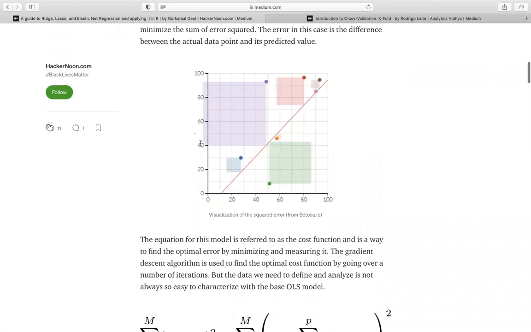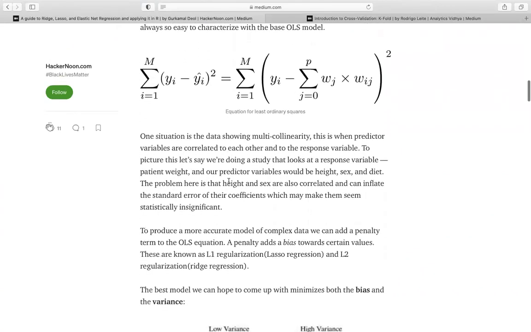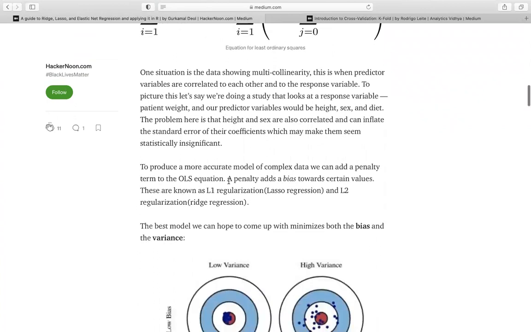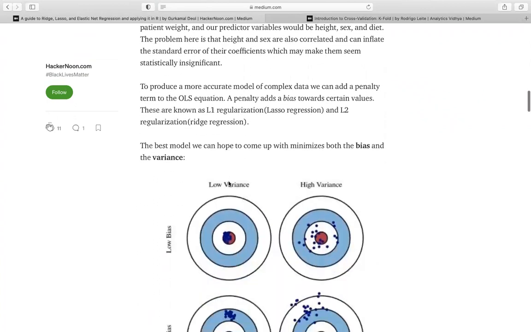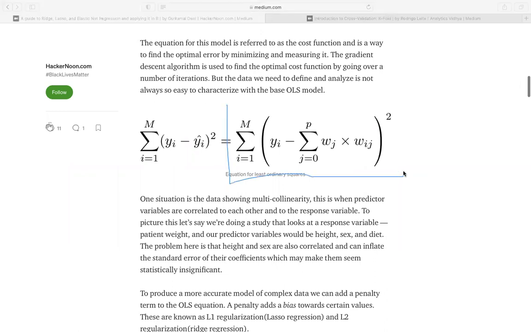As I said, you do not really need to worry about certain aspects of this article, but make sure that you understand what Lasso and Ridge are providing us. One thing that I would like to highlight is the fact that in our traditional multiple linear regression model, we try to minimize this function, okay? This function is basically looking at the differences between the actual values and the fitted values, and we would like to minimize this error.